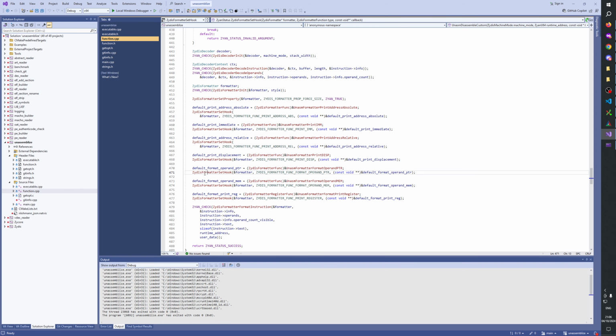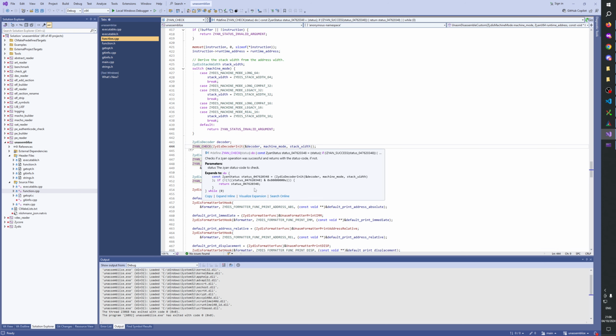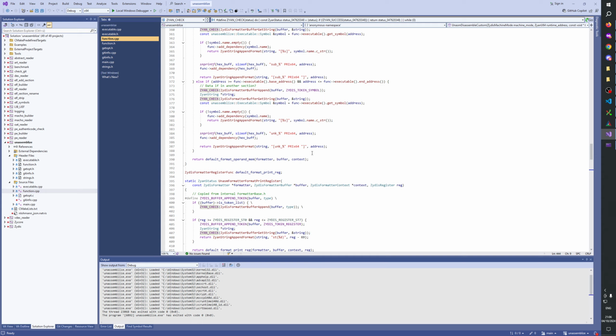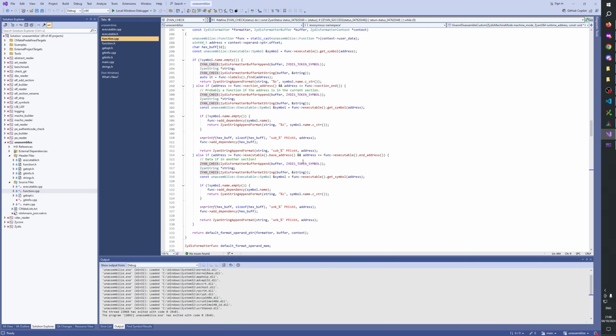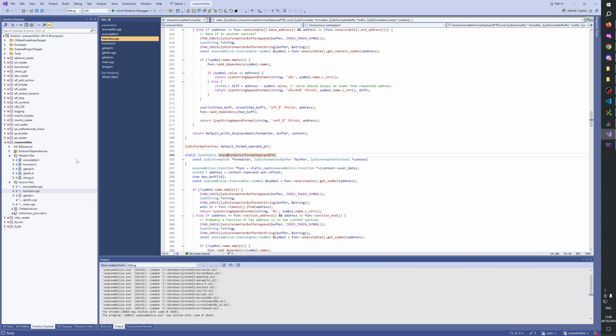I have no idea what this stuff here is. Looks wild. What is this? Some library. This one. Disassembler library, likely.